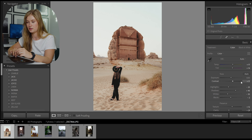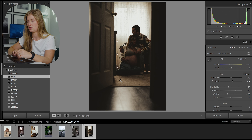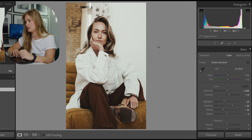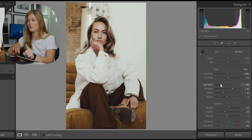Sometimes you'll apply a preset and if it's looking kind of weird, you really get the full effect once you change your white balance to auto. You can also adjust the exposure slider. For example, this photo of Lauren is exposed quite well, but sometimes I just like to bump up the exposure a little. Here's a darker example — when I add Jack you get that nice warm rich brown tone, so I just bring the exposure up a little and now you can see a lot more in the image. Back on Lauren's photo, I bring down the clarity, bring up the texture, and bring the contrast down to about plus 10.